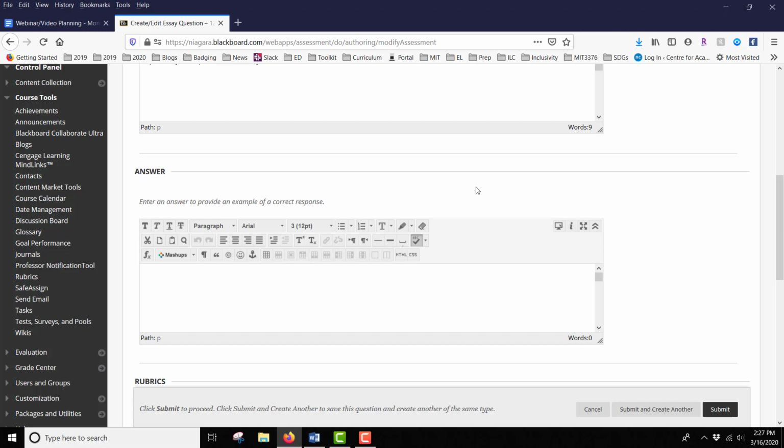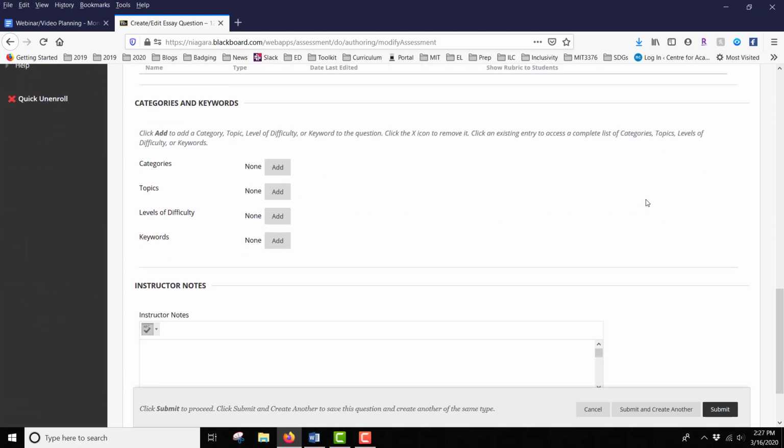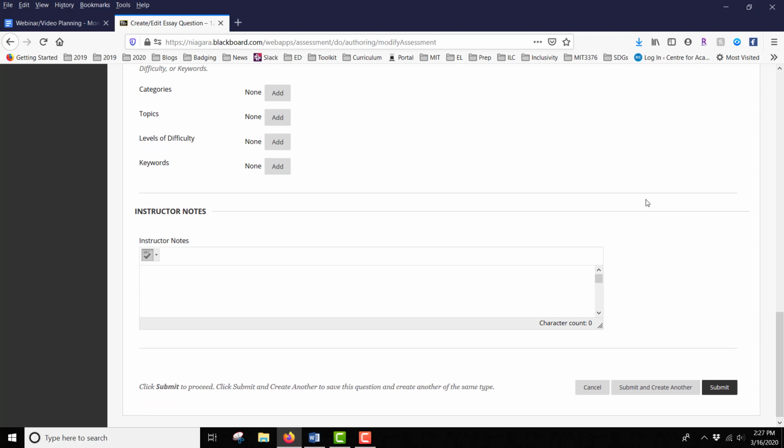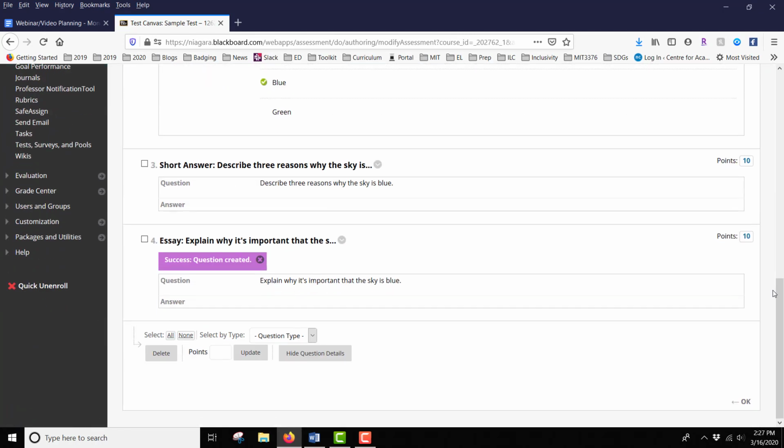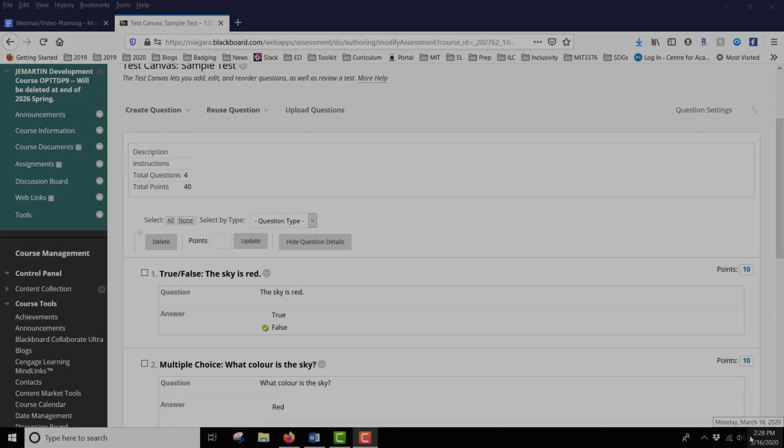In my experience, this never actually shows up, and in most cases, it works fine without students having that sample answer, so you can just leave that one alone, along with the standard options around things like categories and keywords and instructor notes. So if you click on Submit, that will take us back to the test canvas once again.